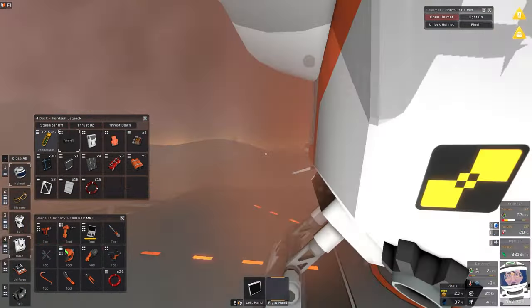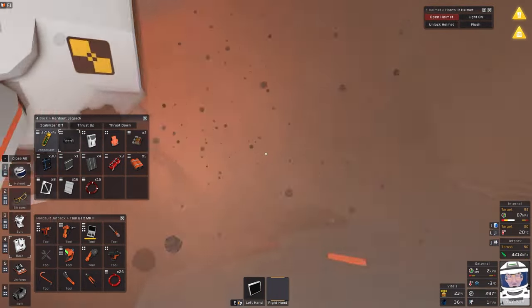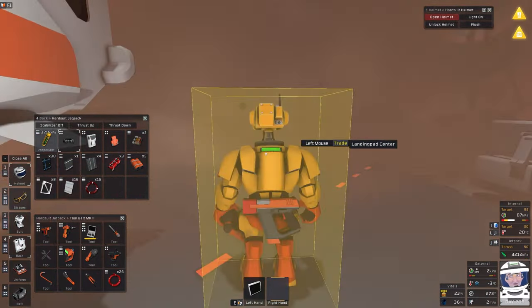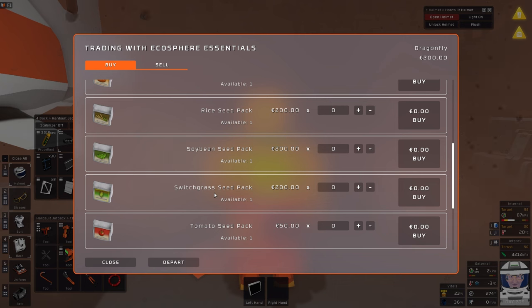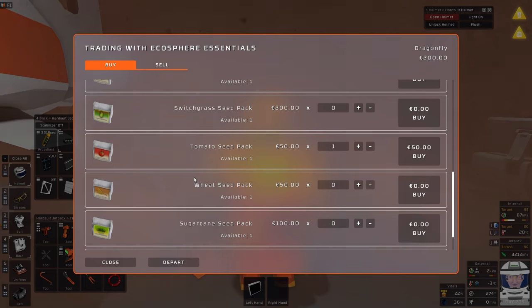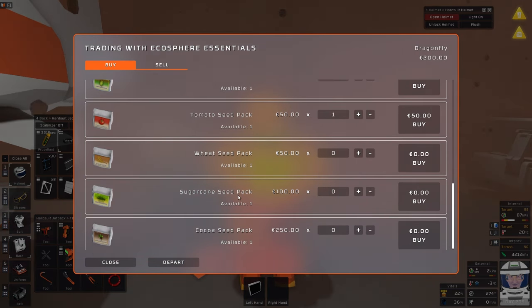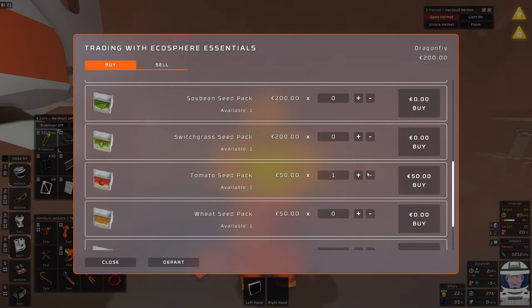What are you going to ship, mate? Oh no, sandstorm! No, didn't want that. Ah, corn seed, potato seed, pumpkin seed, rice seed, soybean, switch grass, tomatoes. Oh, 50. Have one of them. Wheat, sugar cane, cocoa. Oh my god, look at the price of cocoa. So take one of them. And two of them.